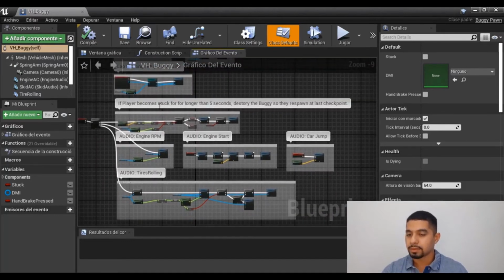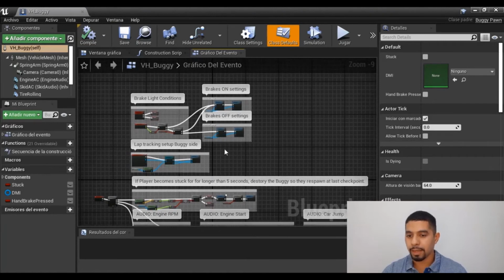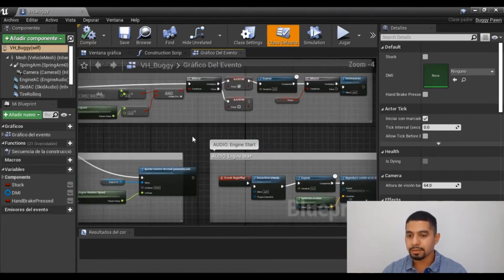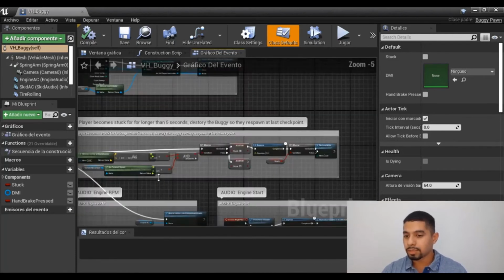For this opportunity, I will review in a few steps what every event contains, but you can review this asset in more detail on your own.